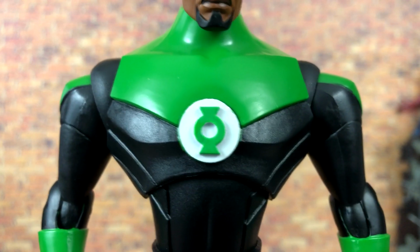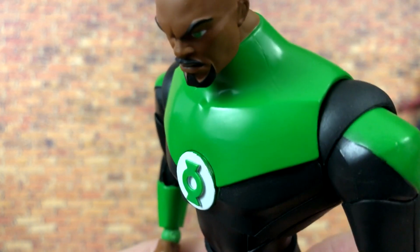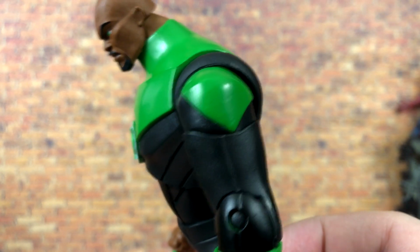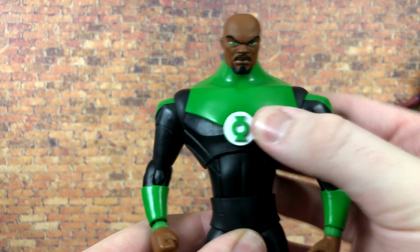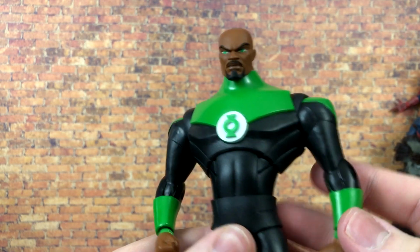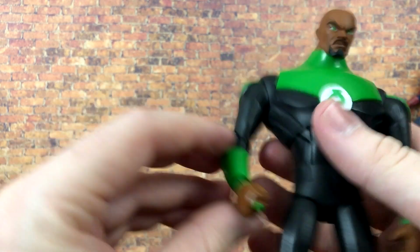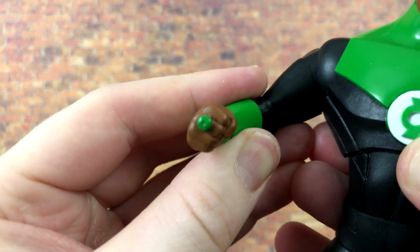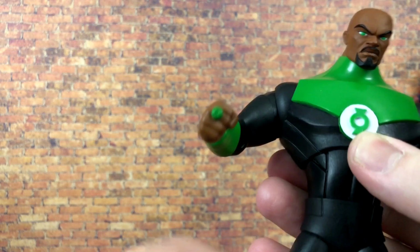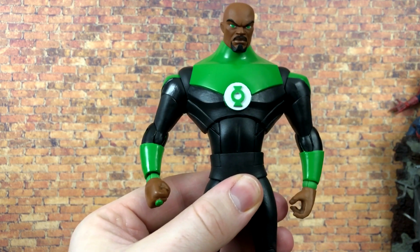So going back in, you can see that the white around the lantern logo is painted pretty well, except if you look at it from the side here, you can see where the paint definitely does get a little fuzzy. And on the shoulders, that paint is also pretty good. And I do like the contrasting greens with the black of the suit plastic. And I like the sculpted details on here, very minor stuff, but it just gives it that little bit of extra detail. You can see on his fist, you can just barely make out the Green Lantern insignia. It's not sculpted in there very well, but that's not too surprising. This figure is not particularly big, and for the price, you can't really expect super ultra detailed stuff like that.